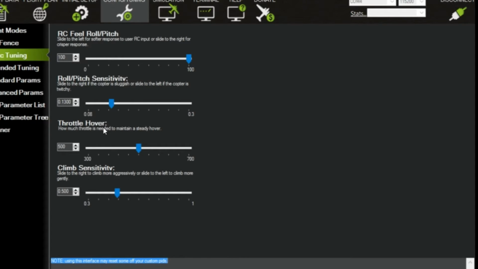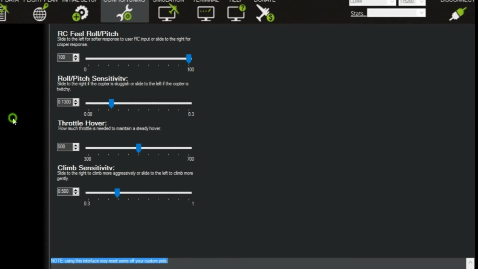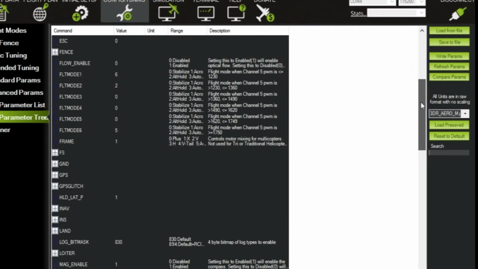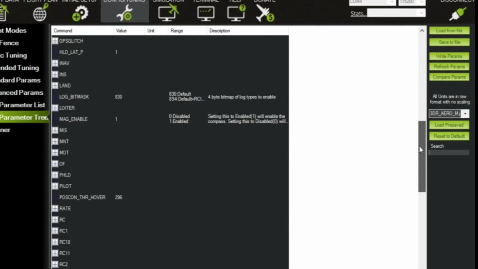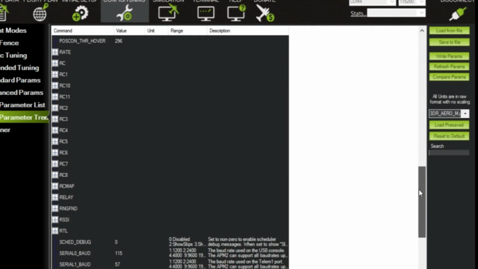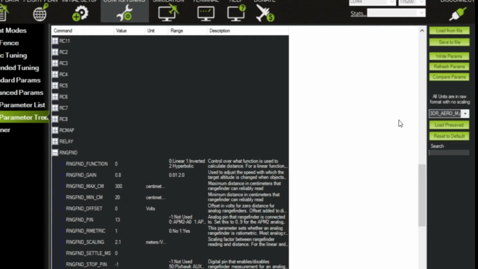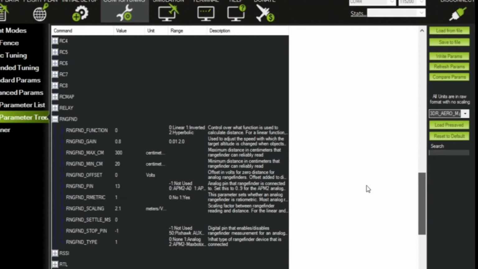All right, here's some settings in Mission Planner. Go to full parameter tree. In this video, I'll just basically show you the one setting you need to change. So look for RNGFND, and then here are the settings I use. Now this pin, it says only use 0 to 9, but change it to 13, and then write your parameter. You want to have these settings the same for now as well for testing it.